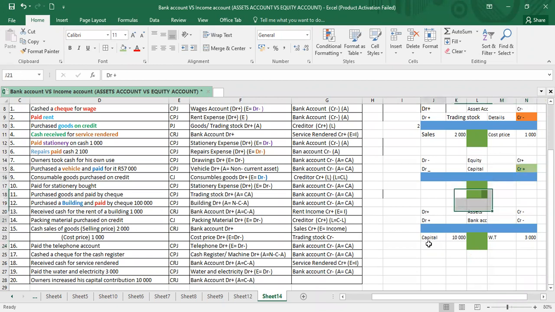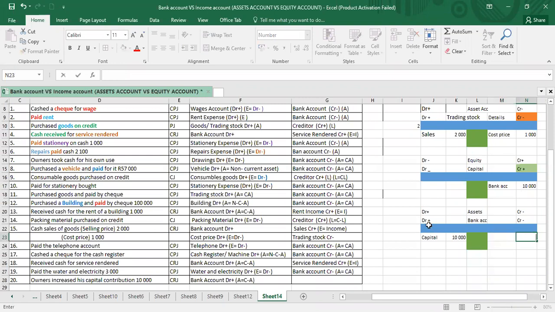Can you see? The first account is the left-hand side. The second account is the right-hand side. This is the proper, accurate recording of accounting. So this capital account has been increased by what? The details tell us what increases the capital account. The bank account is the one that increases the capital account. So the capital account has been increased by the bank account, the money that went straight to the bank account of the business. How much? I think it's 10,000 rand. Yes, 10,000 rand.